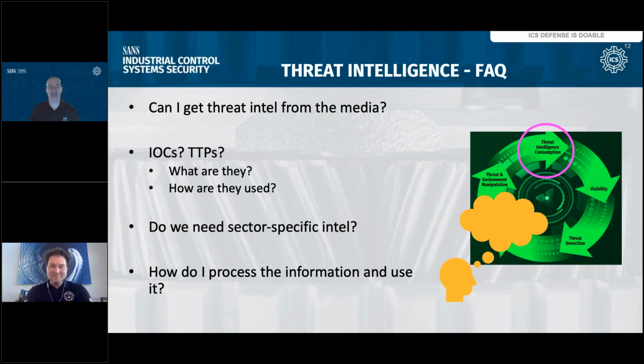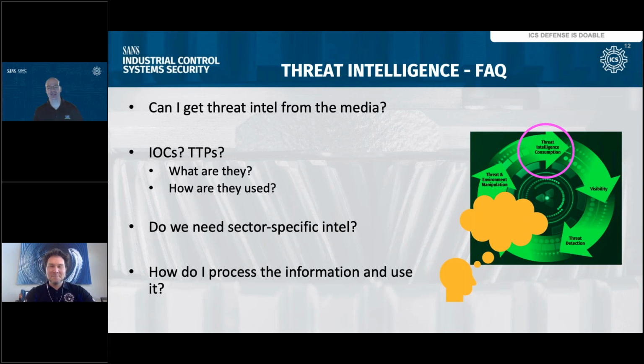Without slagging the media too badly here, I would suggest that none of those things is true with what you're getting from the media. The media is probably not the last to know, but not the first to know. It appeals to a broad audience. That's not necessarily relevant to you. You can't deal with every threat against every person or industry or company out there. Accurate? Well, yeah, maybe not. It's a bit of a crapshoot. And complete. You never get the full story. So I think we started you off with a softball question there. I think the answer is generally no, or it's a very last resort.